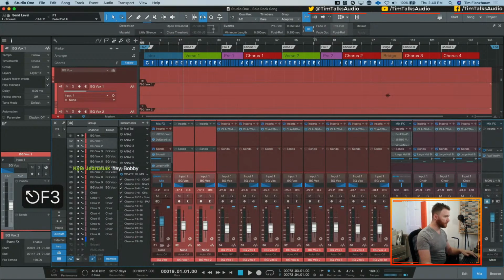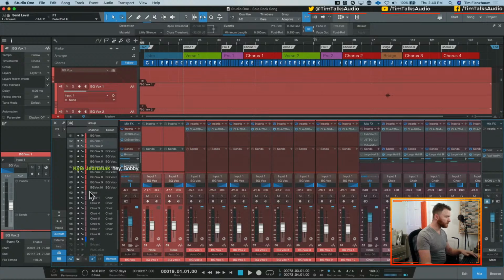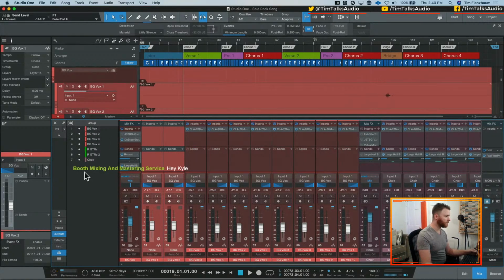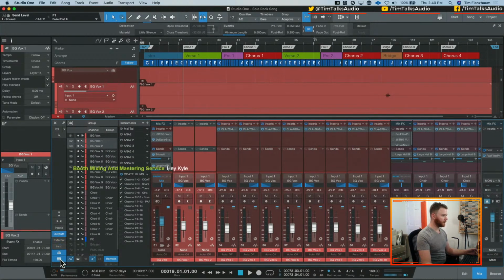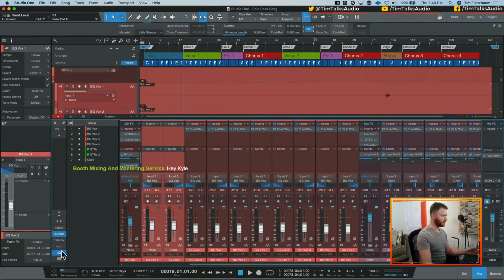Hang on, where did we stop with our groups? I want to get rid of my instruments. All right, here's all of my groups. Just want to see my groups. Cool. So yeah, you can see I had a whole bunch of other stuff going on, and even I got lost. I don't even need my outputs open. This button over here in your mixer, it shows you your groups.